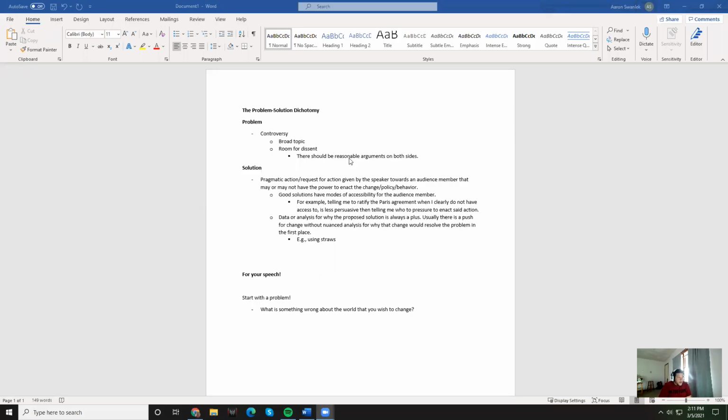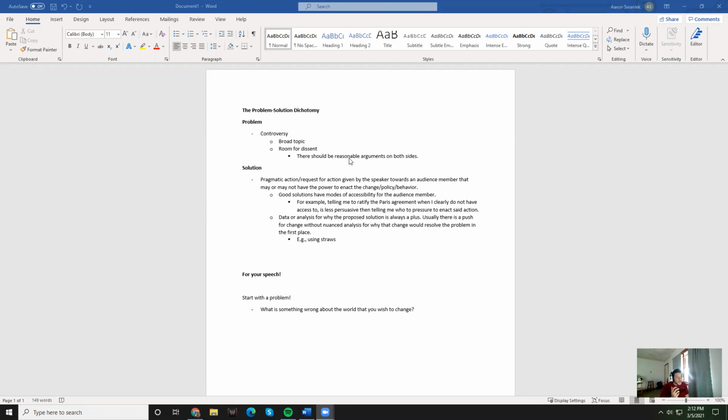Okay, so the problem-solution dichotomy is one in which we take the two parts of the process that we all know about and put them into a formulaic understanding of what to do in a speech. The first thing is we're going to need a problem. A problem needs to be an area of controversy. It needs to have some sort of dissent where two sides can argue on behalf of a certain idea, goal, or resolutional state in which they can modify or change the status quo or the behaviors of the world, sometimes for their own personal gain, but sometimes for their own mental image of how things could be or should be to create a better society.